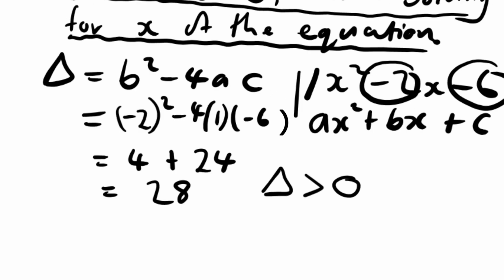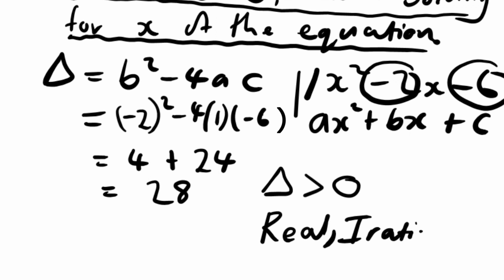Okay, now since it's not a perfect square, we're going to produce the solutions that are real. The solutions are going to be real. They are going to be irrational, and then they are going to be again unequal. And that's how you get that. That's how you have discussed the nature of roots. You answered the question. They are real, they are irrational, and they are unequal.